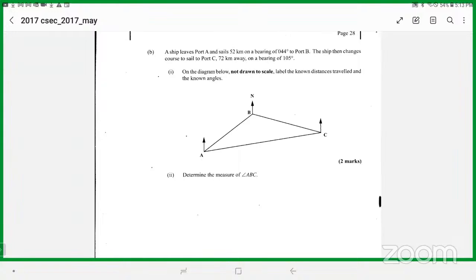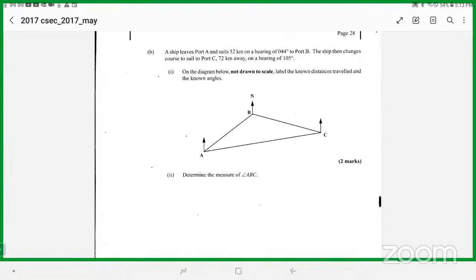So I sent 3 questions to the group today. I'm just going to work through those 3 questions now, and hopefully persons would have done them and will learn from your mistakes. If you did not do it, no problem. You can still go and do it even after I do it. Bottom line is that you must do it.